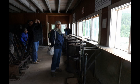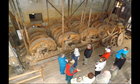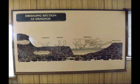The control tower contained the electrical breaker panels, switches, and many levers leading down to an assembly area of gears driving different sections. This was a very complex machine for that time period. The elevating chain brought the material into the dredge. Each bucket's capacity was 16 cubic feet and big enough to hold a man. The drawing outlines the basic operation.